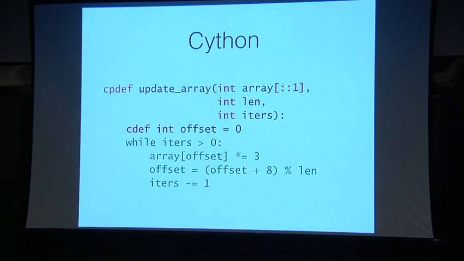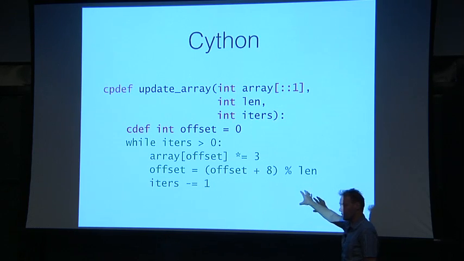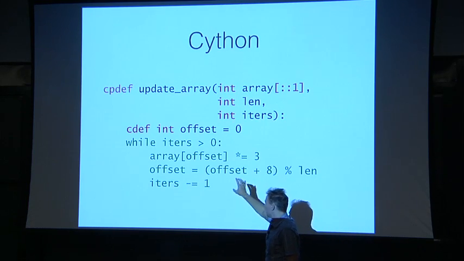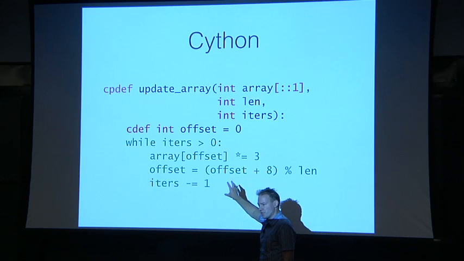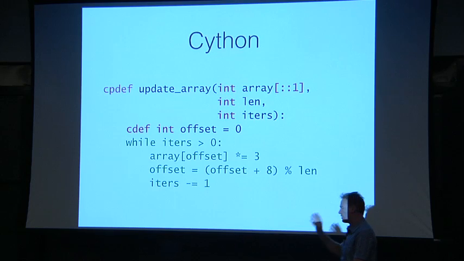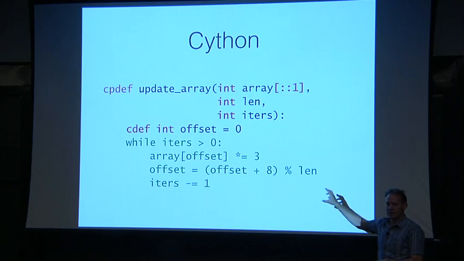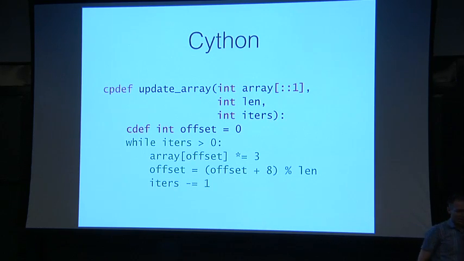When I give it that type information, I say this is a C type, C type, C type, and this memory layout, all of that turns into pure C code. There are no Python checks. There's nothing slow here. In fact, if you were to translate this code to C and write it as while iter is greater than 0, brace, whatever, I don't want to write C, it would be that code inside. You can even go in and see the intermediate result, and it's that code.